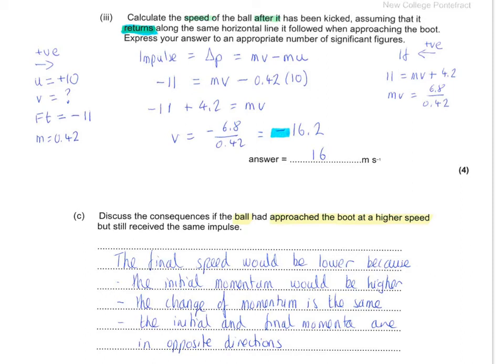Don't worry about which direction you consider to be positive. You can't make a wrong choice here. It's just important that you're consistent, that you apply the same convention to every piece of data. So had you taken to the left as positive in this case, that would have switched the minus 11 to a positive value. The final momentum is still the unknown, and then the positive value that we took away here would become a negative value, and two minuses together would lead to a plus in this position here. Note it leads to exactly the same numerical answer.